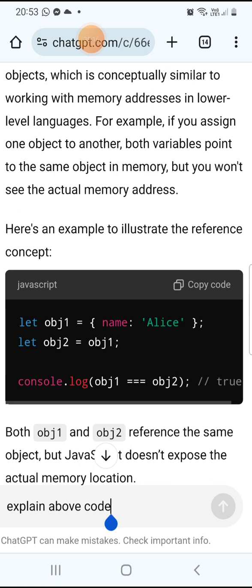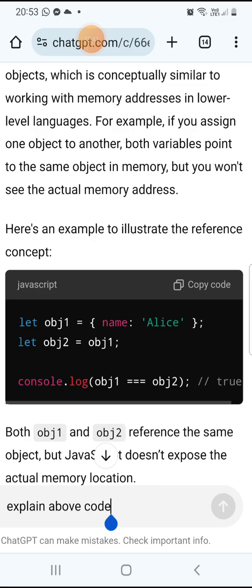If you assign one object to another, every variable, every value, they are objects.